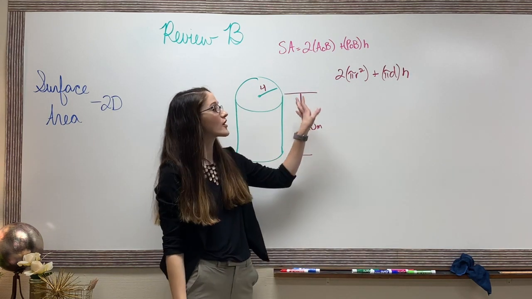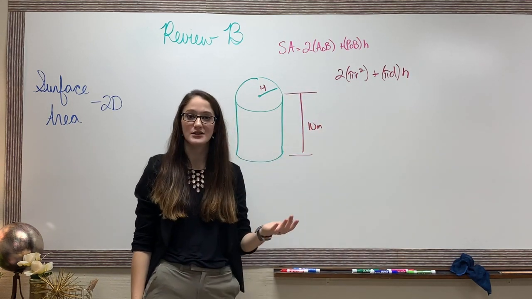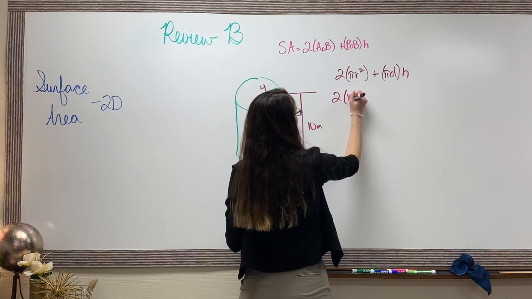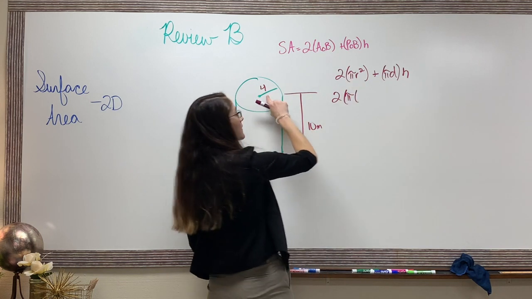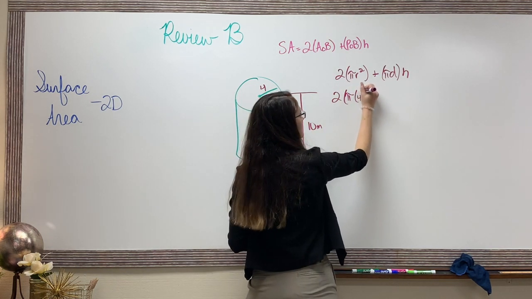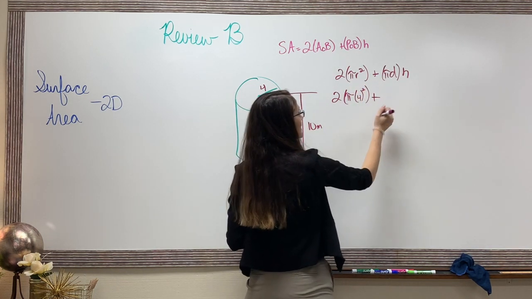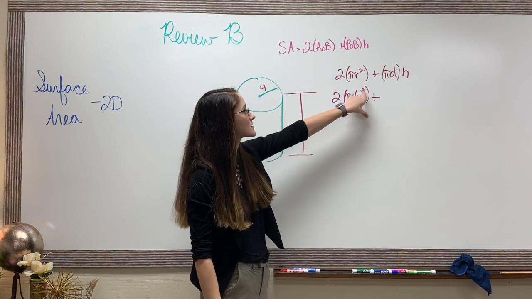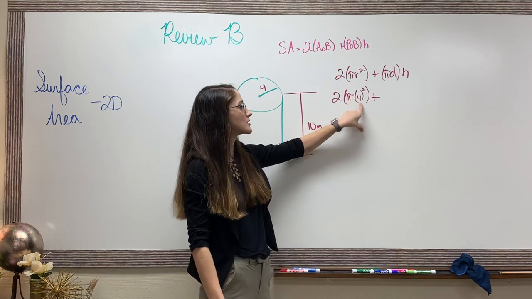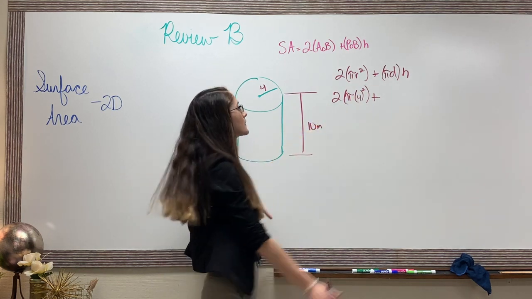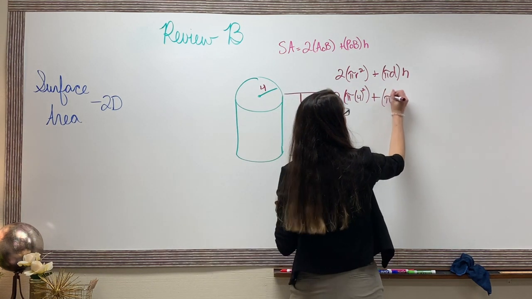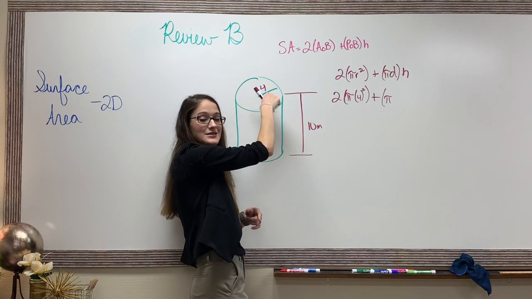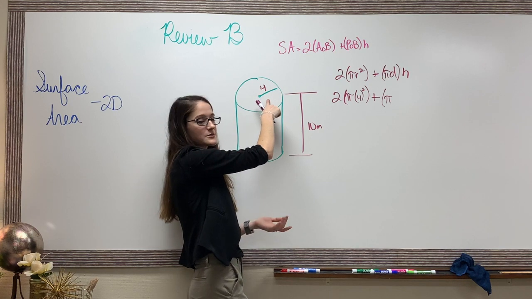So now that we have all of our formulas plugged in, we're just going to replace our variables with numbers. So we have 2 times pi, and then in place of r, I'm going to write 4 squared. Plus, notice I'm taking my time with my parentheses because I don't want the square to be on the outside of this set. The square is only being applied to the 4. And then also we have pi, and instead of diameter, I'm going to say 8 because the radius is 4 and 2 times 4 is 8.